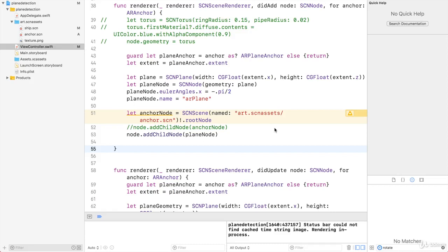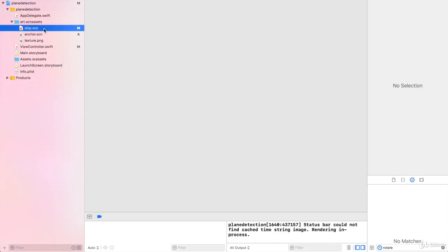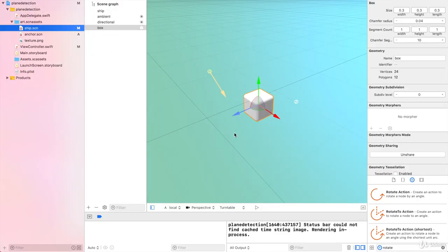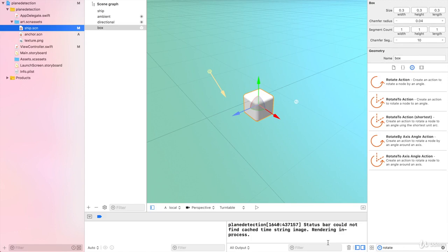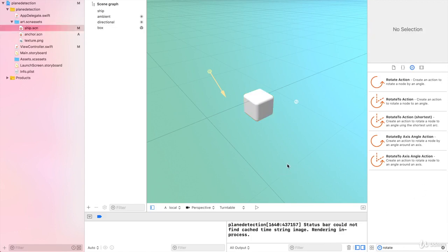Okay, so first I want to make something just slightly more elaborate than the cube. It's just another excuse for me to show you how to design 3D objects quickly. And there's a tiny little technique, a little secret that I want to show you. So we're going to create a cloud.